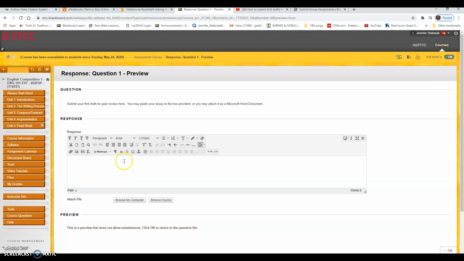and you will be able to type your essay in here, cut and paste it, whatever you would like, or you can, again, attach a file, which more than likely you're going to be attaching a Word document. But again, that's up to you. For first drafts, you are allowed to use this submission box if you'd like. So you would just browse your computer, attach the file, and then you would hit OK or submit, and then your essay will be submitted, and you will then be paired with a peer who will read your essay and comment on it. And likewise, you will be paired with someone whose essay you will have to read and comment on it.